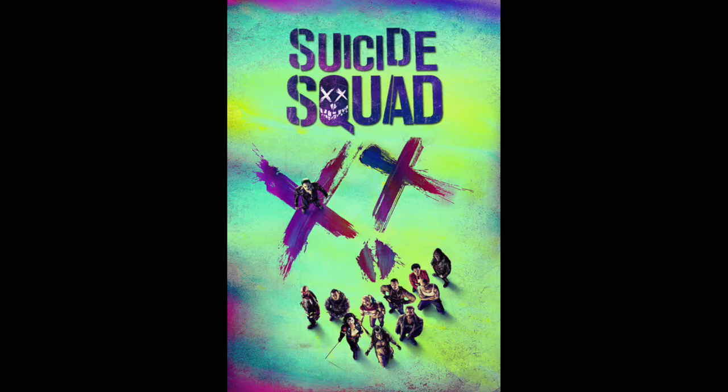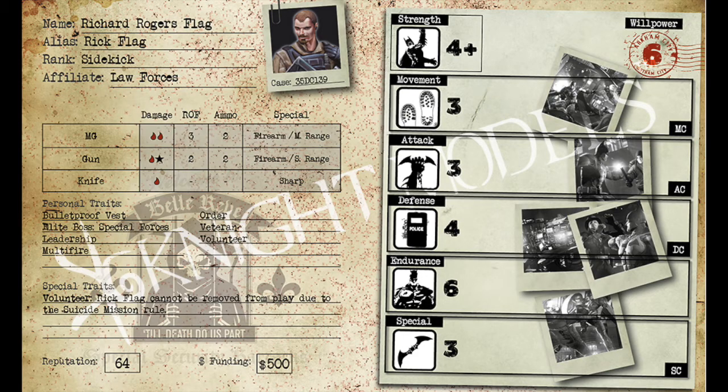So let's get started with our first model. For the leader of this Suicide Squad band, I chose Ric Flag. Now, while he does have average willpower, where this guy comes into his own is through his personal traits, but I'll get to them in a second. We're going to look at his weapons first.